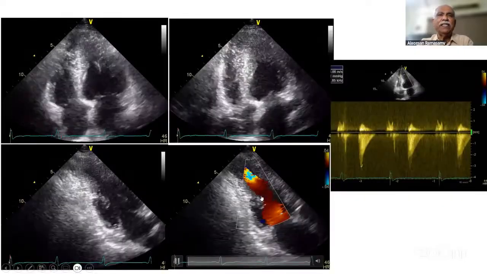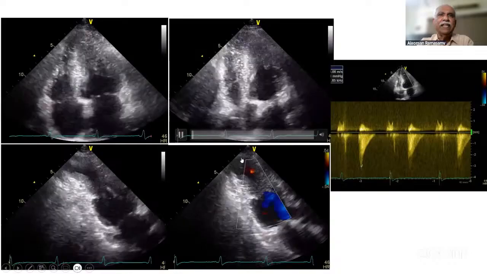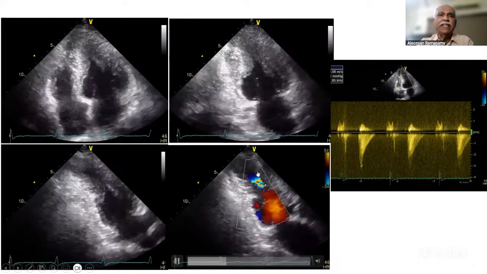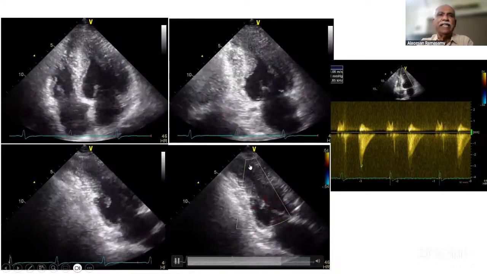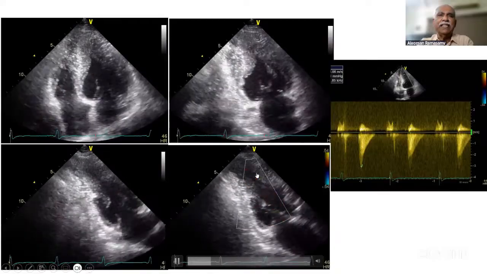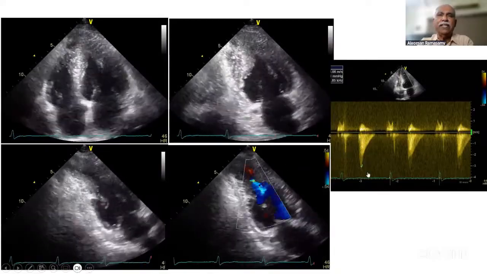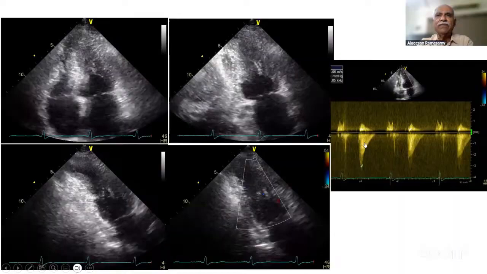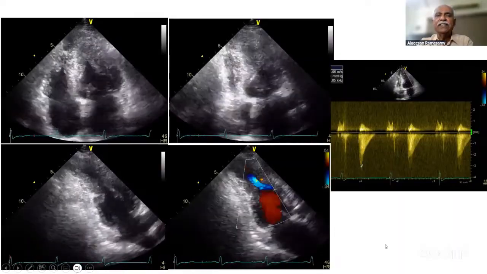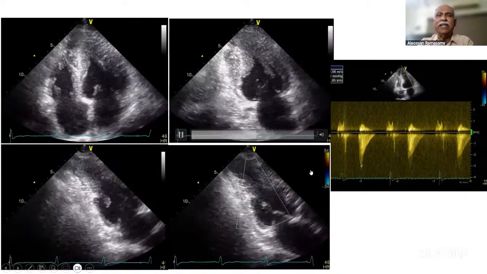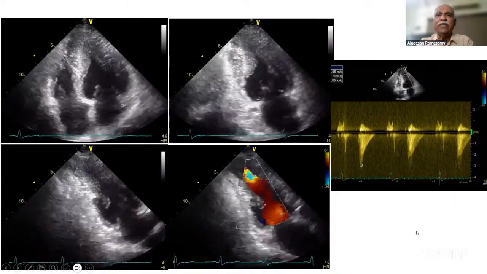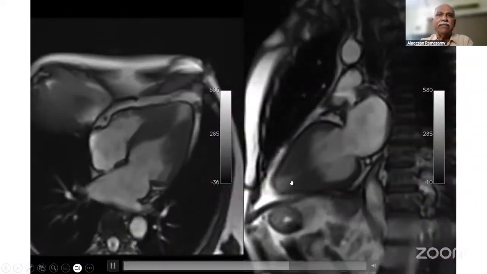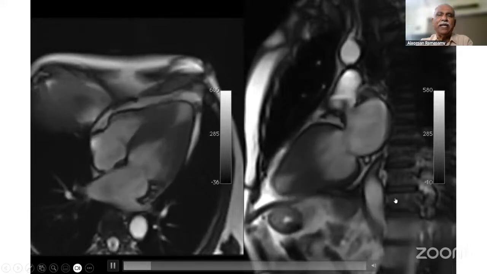This is another patient with midventricular obstruction in whom there is an apical aneurysm. So there is a significant dilatation of the left ventricular apex with akinetic segment. And because of this akinetic segment pushing the flow into the left ventricle, there is a diastolic flow which is picked up by the Doppler. You can see this flow occurs during diastole. And if you see this pattern in the midventricle, it is almost diagnostic of midventricular obstruction with left ventricular apical aneurysm. And it can be confirmed by MRI. You can clearly make out the left ventricular apical aneurysm.